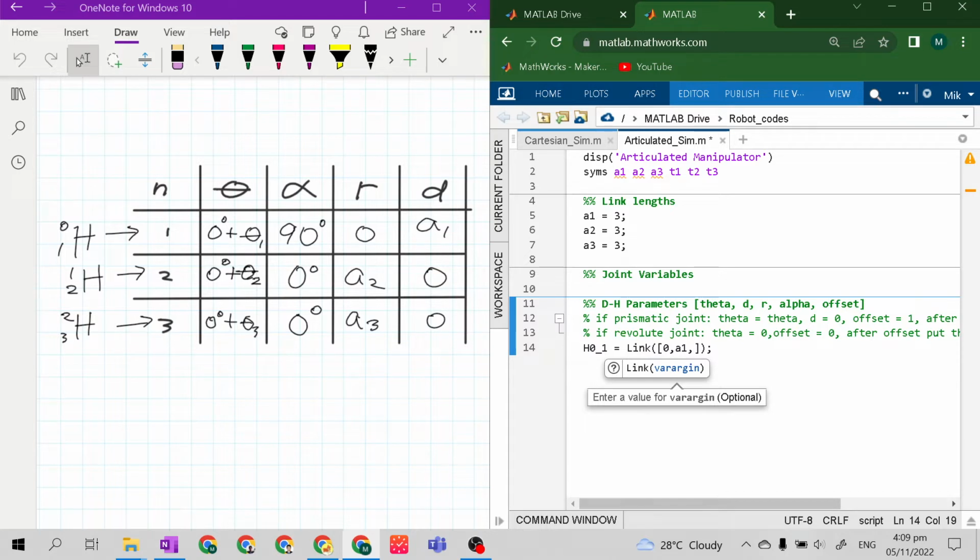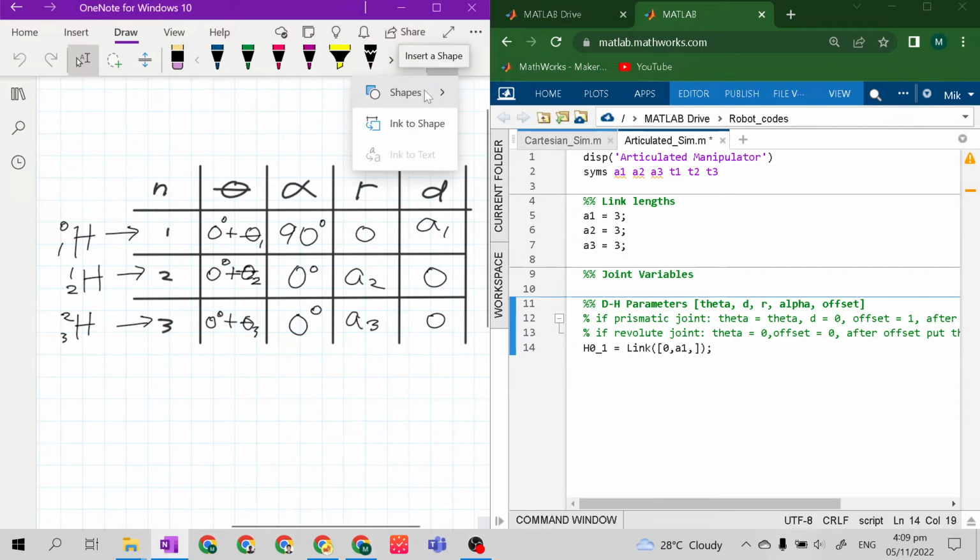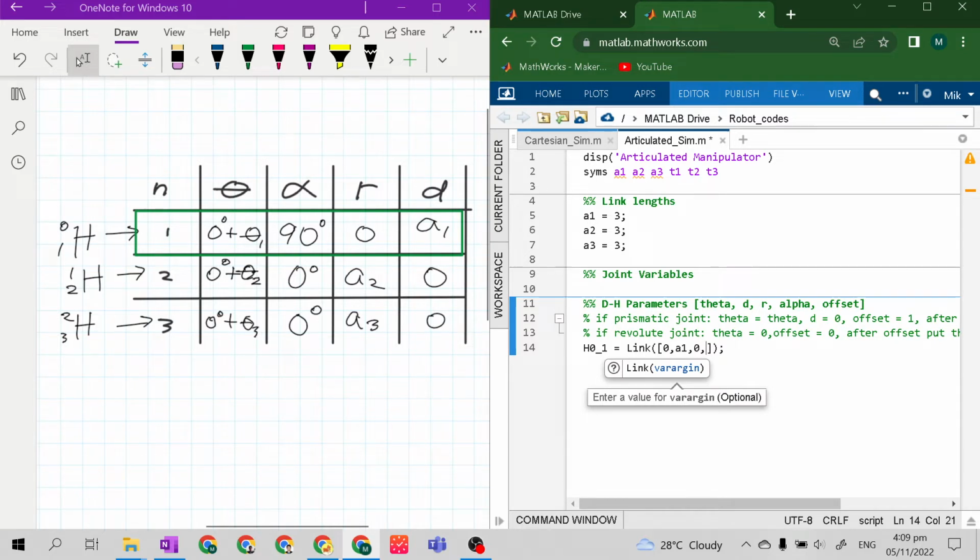Then R is equal to 0, since we are at the first row. Alpha is equal to 90 degrees, so let's make it radians, in terms of pi over 2. Then comma.